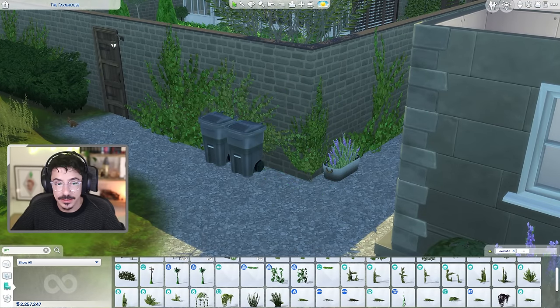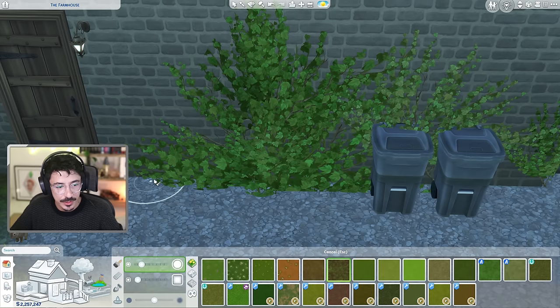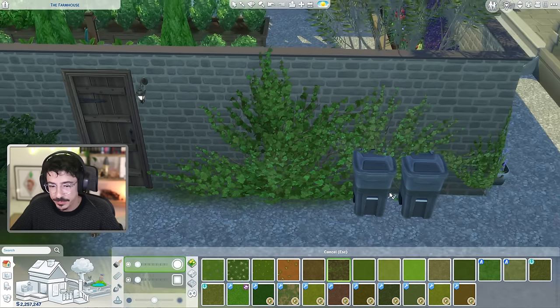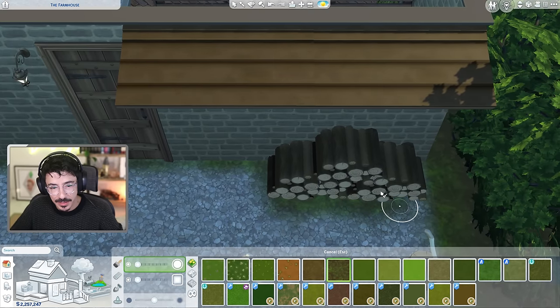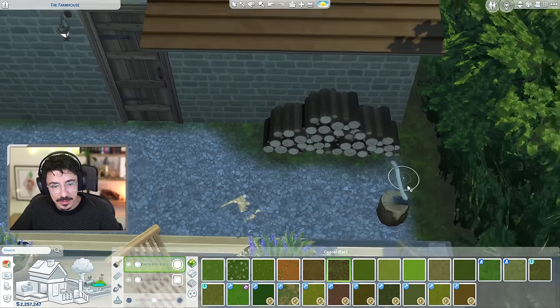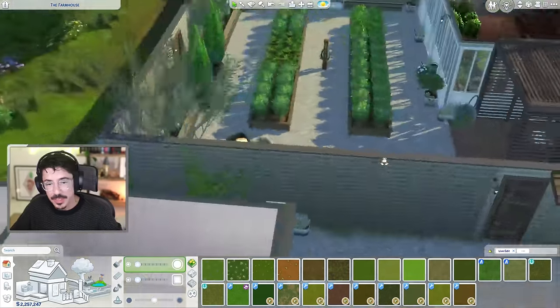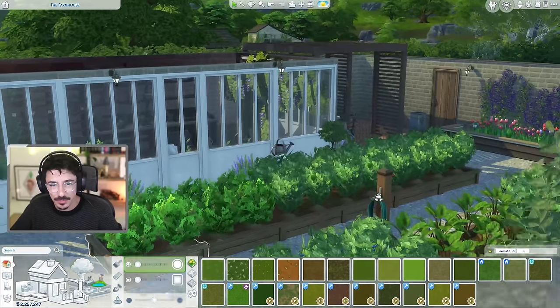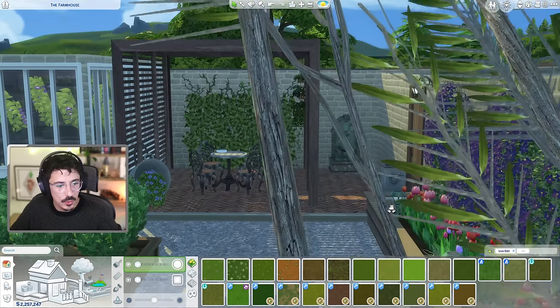What I want to do is go into the terrain painting and just soften up the edges here. I might even bring that right down. Oh there's a little rabbit there — I've only just noticed him, hello! I'm going to go around here as well. So much difference. Let's put a little bit more of that around where the wood is — yes, that's the ticket. Now do I need to do anything in this garden? I don't think I do. I've got everything that I want in here, so I'm going to leave that as it is.